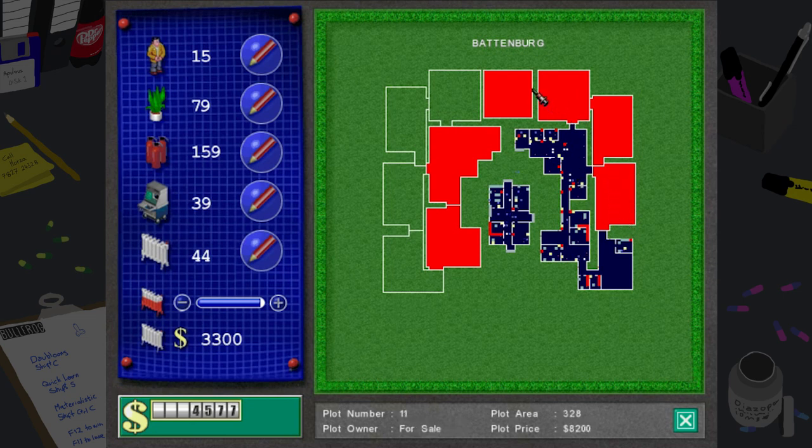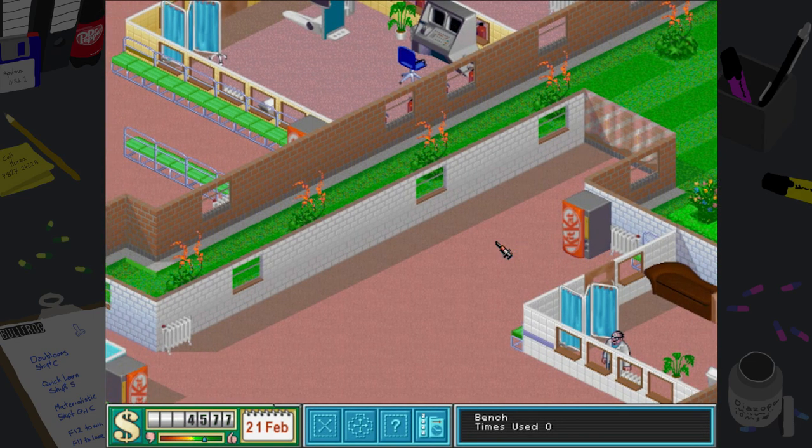We'll probably have our operating theater and another ward up here, or maybe here — clinics will be going on here. This allows these three buildings to be for cure. This center area is always going to be focused around staff because it's nice and central. The only problem is the helipad is about here and we're going to be putting all our clinics really far away, and there's not much I can do about that.